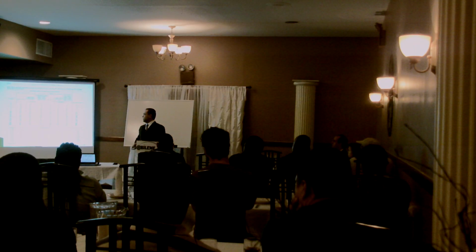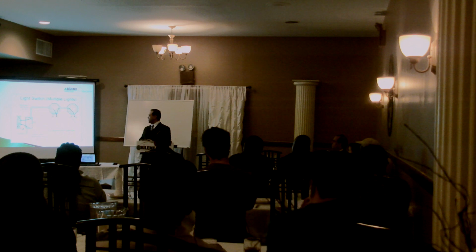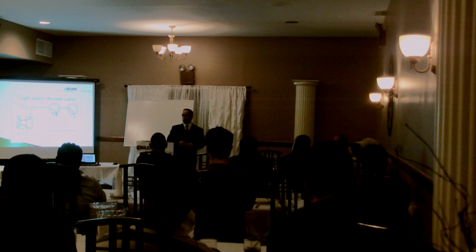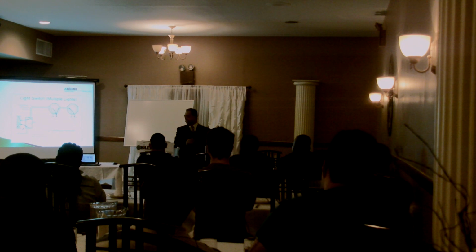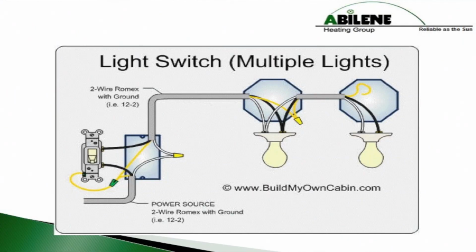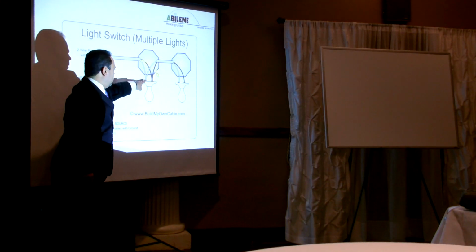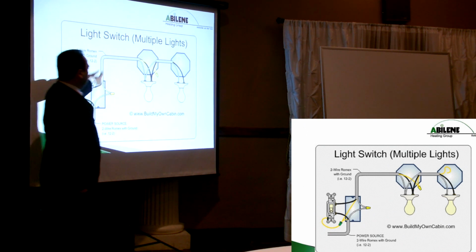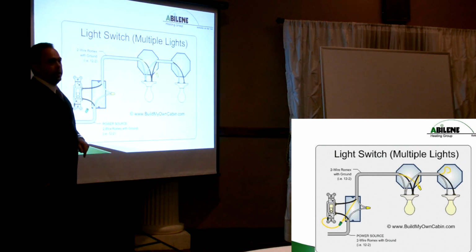Any questions on that? We looked at this before. We're going to hit it again. Light switch with multiple heights, all right? So our power source comes in, could be from a breaker, could be from an outlet. Our neutral goes straight through to the light, and the hot leg gets switched. When the switch is closed, power goes to the light and lights the light, right?